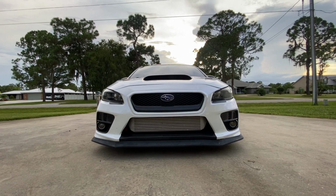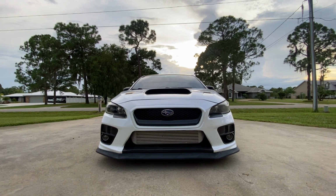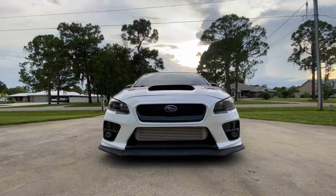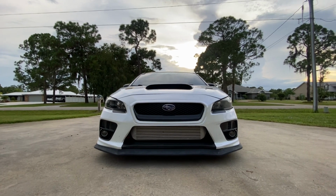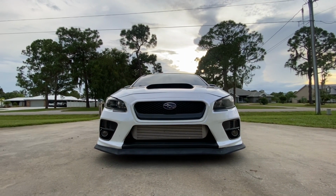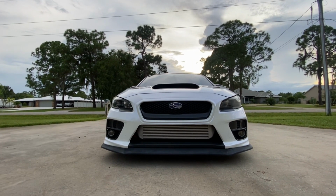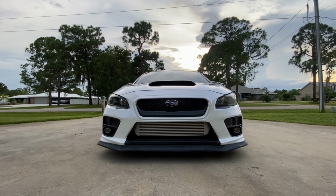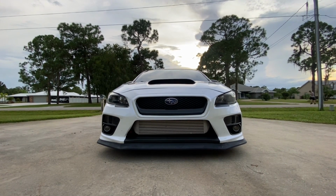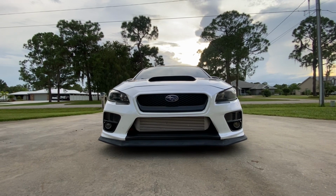So yeah guys, the car is pretty much gonna stay where it is and how it is for a year or so. I just want to make sure that the car is gonna last a while with this engine and transmission. I want to fix the transmission issue, and that's it. I want to prove to people how good this engine actually is. It's got potential. It makes a lot of power.